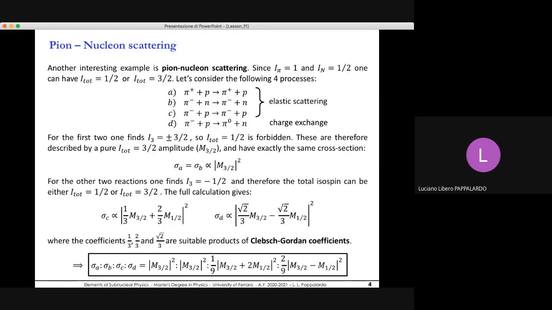So we can now write down the ratio of these four reactions, again based on isospin conservation. The first two must be equal, and the second two should stay in this ratio in terms of the value that one obtains from the Clebsch-Gordan coefficients. So we have 1/9 here, 2/9 here, and then we have two possibilities for the last two reactions. Now, keep this in mind. We will come back to this in a couple of slides.